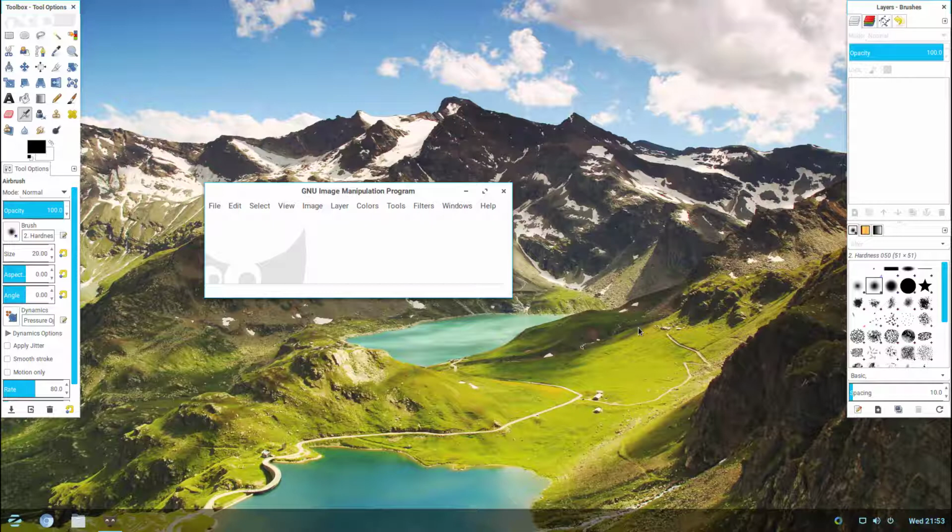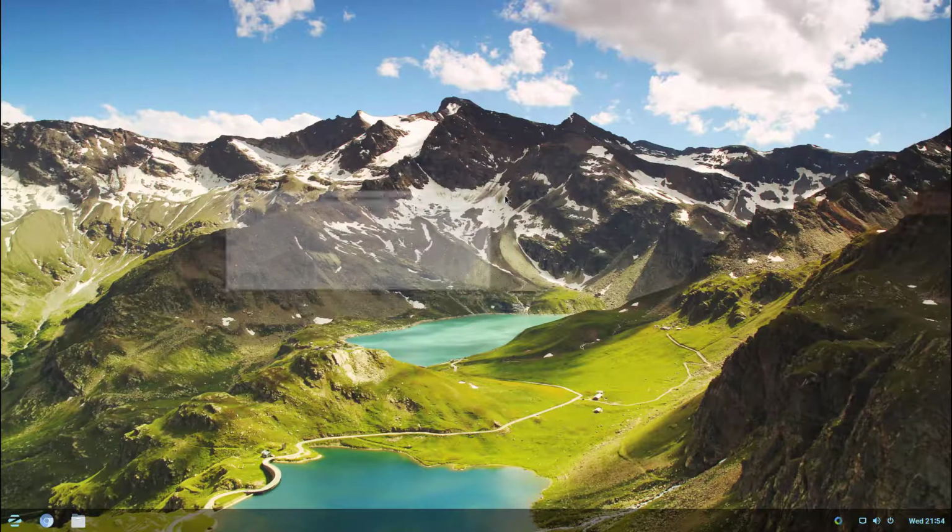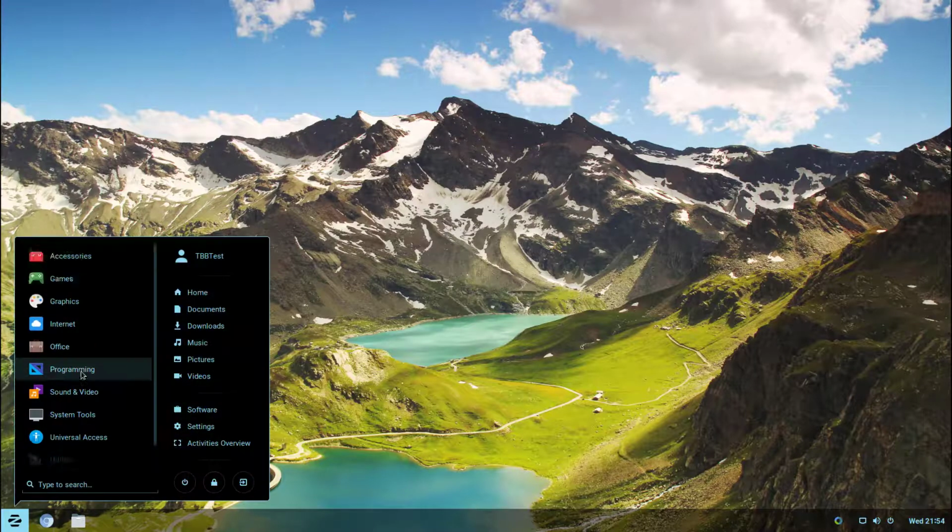I'm not an actual graphic designer. I don't use Photoshop or GIMP on a daily basis, so I can't really tell you which one in the end will win, or which one has a particular set of features that just kind of demands you use that one in particular. But again, from the general purpose usage that I've done with GIMP, it's a fantastic photo editor for sure. All right, let's go ahead and just close this out here.